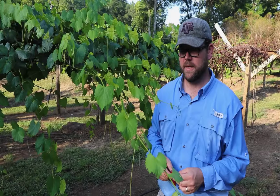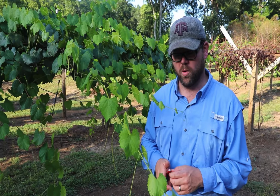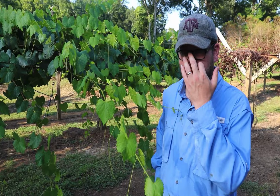All right, so you've got these muscadines, or maybe your neighbor has some muscadines and you really like them, but you can't find them perhaps, or maybe you're just really interested in having a backyard project, let's propagate some, all right? So muscadines are typically propagated by way of softwood cuttings. You say, what's a softwood cutting?